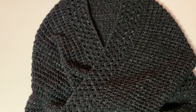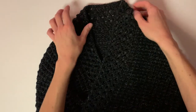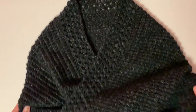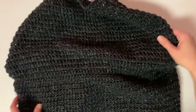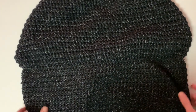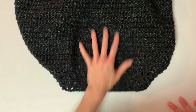So here is the finished size in size small medium. I just wanted to show you what the border will look like after you continue it. And this is the best I could do with my camera setup, so I'm so sorry that I can't get the whole thing in the shot. But if I bring it up here, you'll be able to see the crisscross through the middle. And then here's the border towards the bottom. And when we flip it over, you can kind of see the beginning double crochet stitch on your chain that you did. Here's the border from the back, little collar up top, and the border on the bottom.